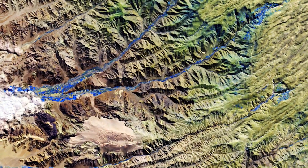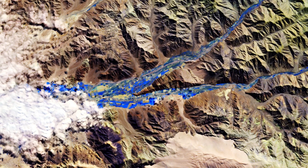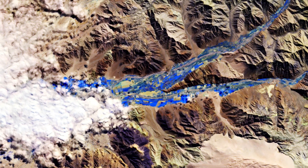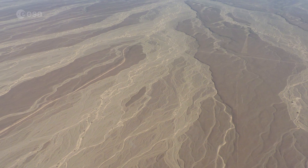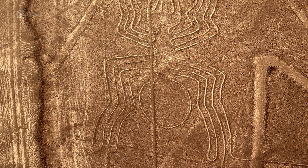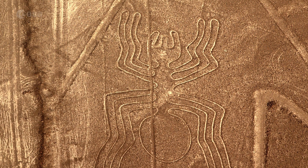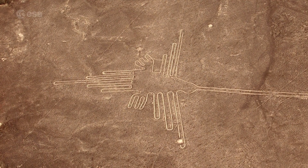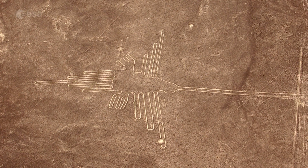Under the small cloud in the upper left of the image lies the city of Nazca. Northwest of Nazca, the famous site of the Nazca Lines can be found. The Nazca Lines are a group of geoglyphs, or drawings, etched into the surface of the arid plain. The figures depict various plants, animals and many other shapes, and extend over an area of around 500 square kilometers.